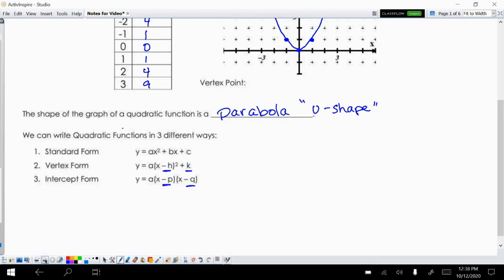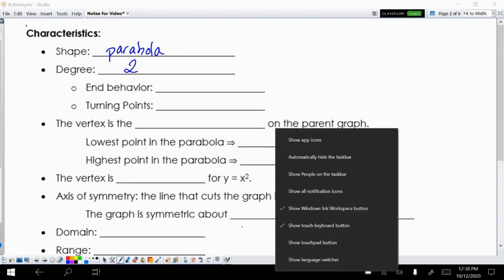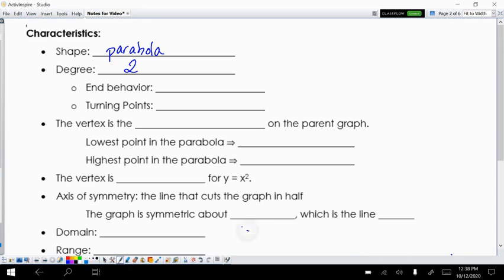But before we look at that information, we should understand some basic things about our quadratic graph. So the shape of a quadratic graph, as we discussed on the last slide, is a parabola. And it is a parabola because the degree of a quadratic is degree 2, x squared instead of just x from our last unit on lines. The end behavior of a parabola is that both ends either go to positive infinity if we are drawing a U shape that opens up, or both ends will go to negative infinity if it's a U shape that opens down.